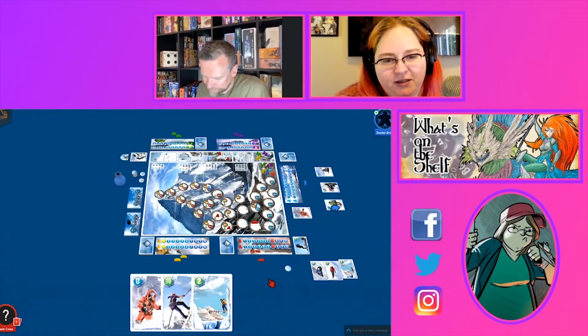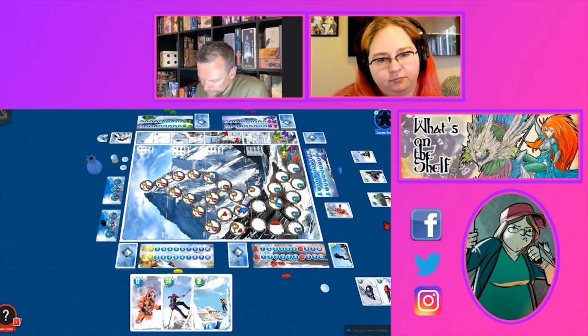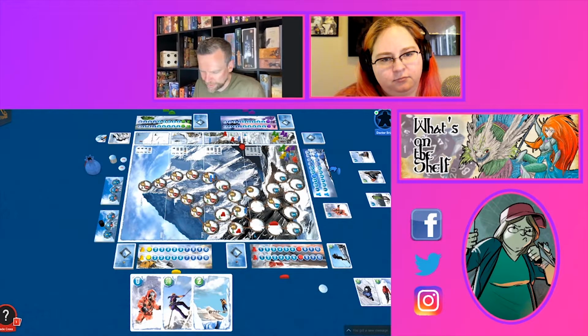And then you get to move your dudes first. Yes, so 3 movement. I am going to send, hang on one second here. Let me just see. I want to take a closer look at the board. Yeah, I know what I'm going to do. I'll send that guy up. Okay. So I will move the little smooth guy at the bottom up to here. He's way in the back, but we'll get that up to the first level down here below you. And that is it. I will acclimatize. That's what the rest of the points will be spent on.